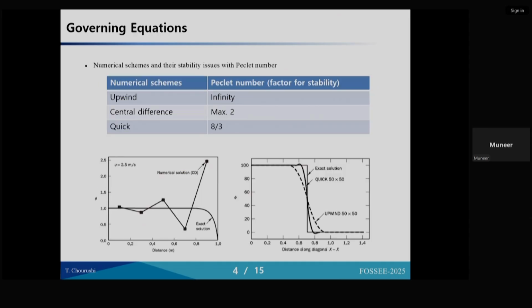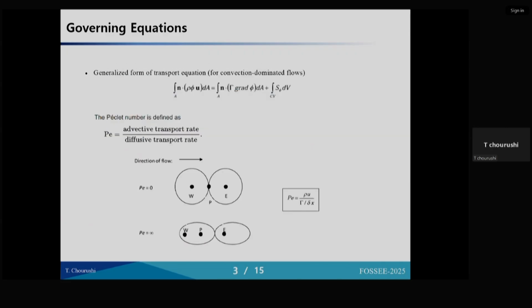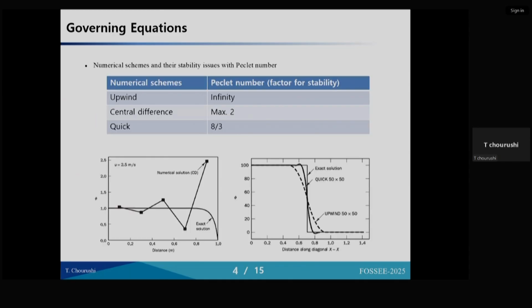In the previous slide, what is phi and the distance? Is that the distance between the centers? No, phi is the variable I showed you in this equation. Phi can be mass, phi can be momentum, phi can be energy. So phi is a variable quantity. This is a 1D problem, and it is on the horizontal, you can see the distance. The distance is for the whole domain, not between the centers of the spheres from the previous slide. This is different. This is the whole, complete domain.